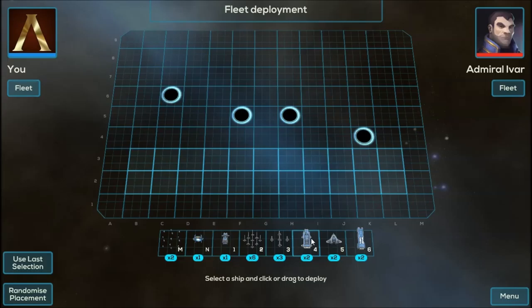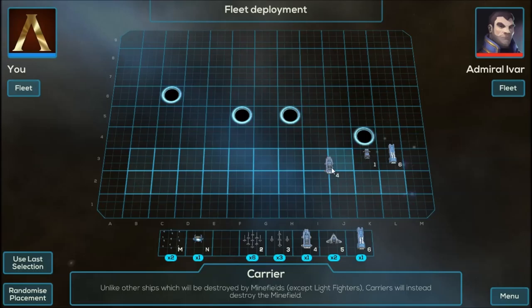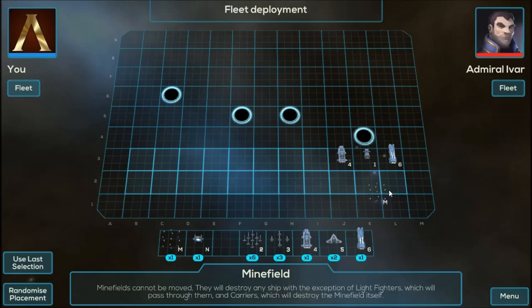I'm gonna put... Let's see, I'm gonna put my command ship right here so it can't be attacked from that direction. And I think I'm gonna flank it with a Dreadnought and then maybe a carrier. Since the fighters can move around, I think I'm going to put them in the back. Well, not necessarily in the back, but I'm going to protect them a bit. I'll do minefields.